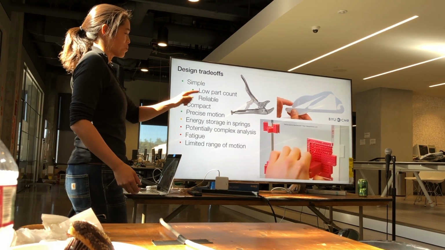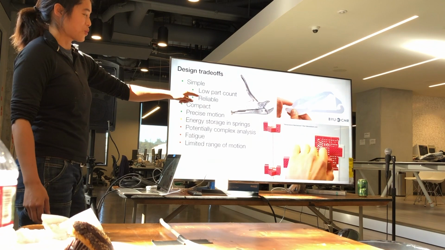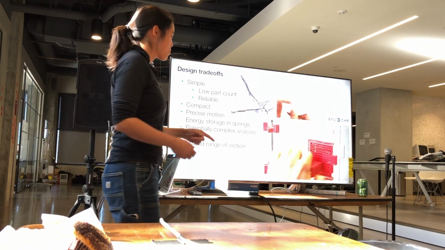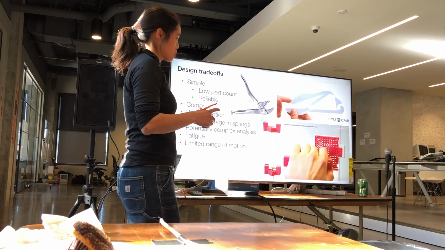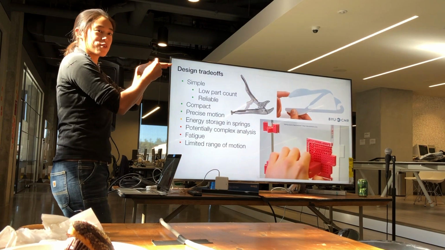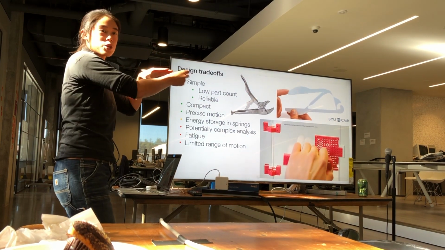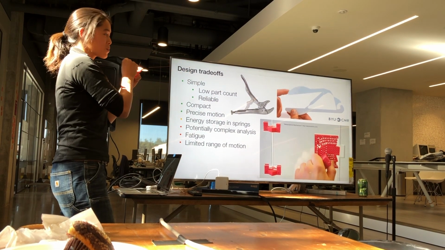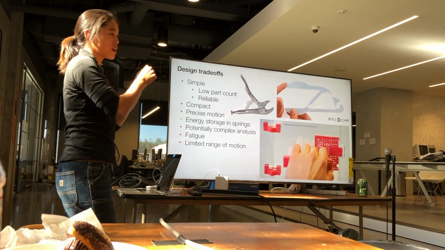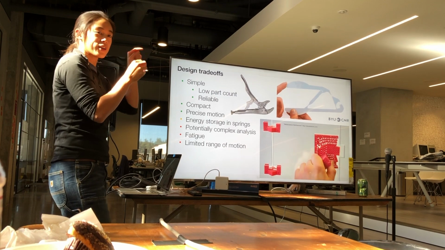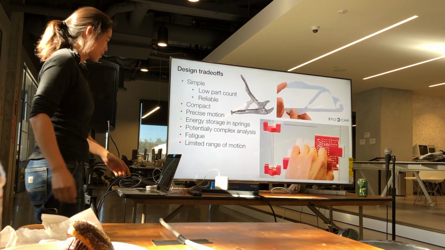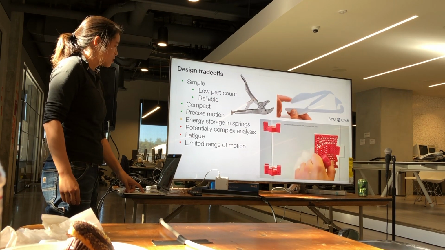I think people have brought up before that there are simpler ways to do a door latch that's still a flexure. This came from a lab where I think they built a tool with a matrix of flexure pixels or rigid pixels, and you can input a desired output motion and an input motion, and it'll calculate which one should be rigid and which one should be flexible in order to get that output. So anyway, it's still a cool effect.